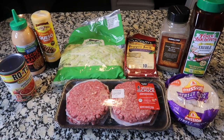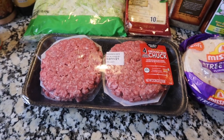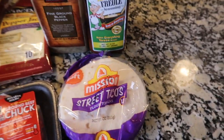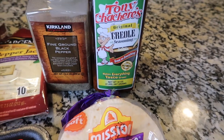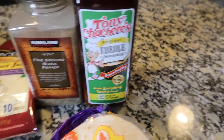Let's make some quesadilla burgers. Alright, so of course you're going to need your own ground beef. I'm choosing to use pre-made patties because I just don't feel like the stress today. I'm also going to use street taco tortillas because they're the perfect size for the quesadilla burger. Seasonings are very simple, just the Creole seasoning and some black pepper, aka salt and pepper.